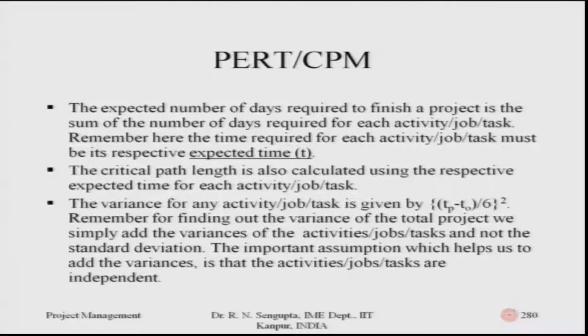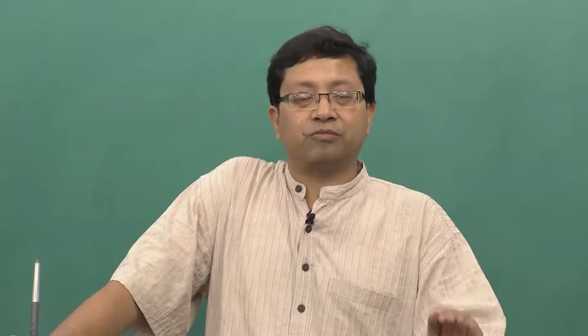Another point which will be useful is for queries such as what percentage of the job is finished. We would not be using the distribution for the PERT of each and every individual activity, because if you remember, in one of the classes, either the 22nd or the 21st, I did mention the concept of the central limit theorem. Whether the distribution is gamma or beta or whatever it is, as the number of observations increases, the normal distribution comes into play, with the mean and the variance of the original distribution you are working with. We will see that within 1 or 2 minutes. Again, the important assumption is that the activities are independent of each other, hence you add up the variances.